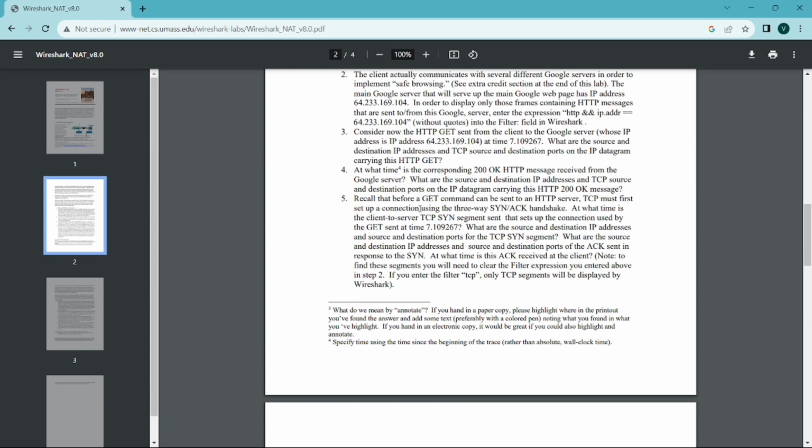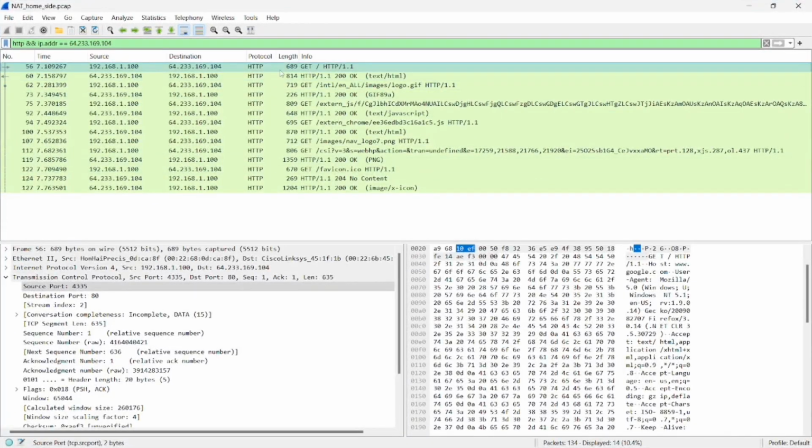Okay, so now we have understood what is the three-way handshaking. At what time is the client to server TCP synchronization segment sent that sets up the connection used by the GET sent at the time? So first of all, we need to find out the GET message which is sent at this time, where it is.